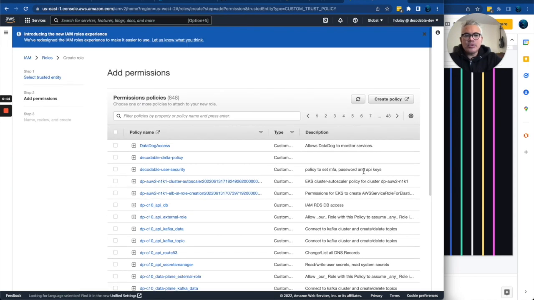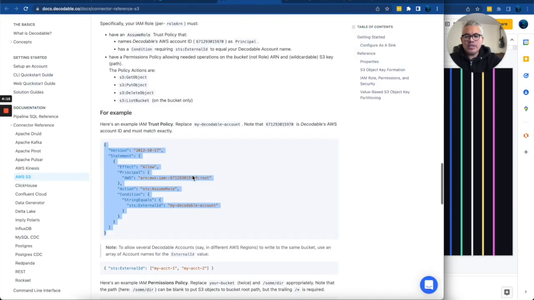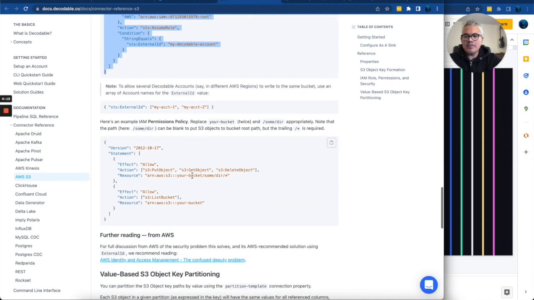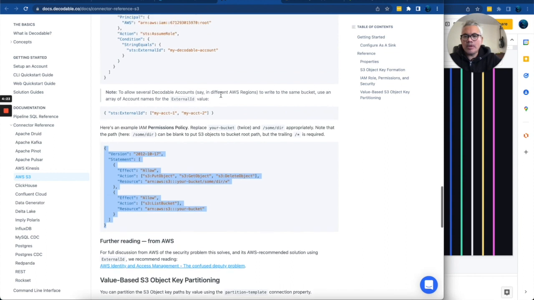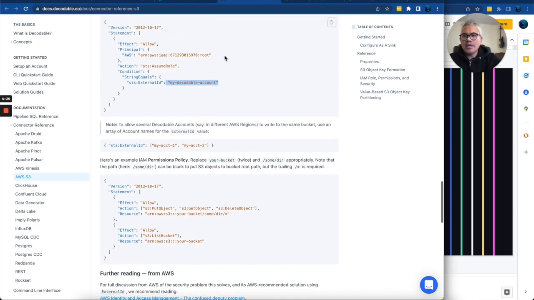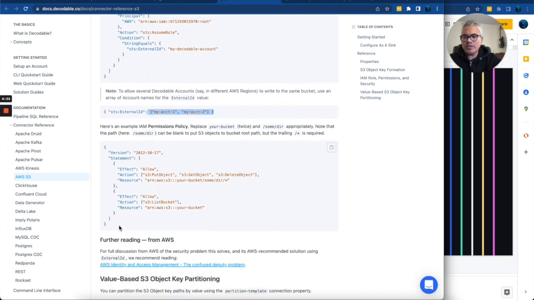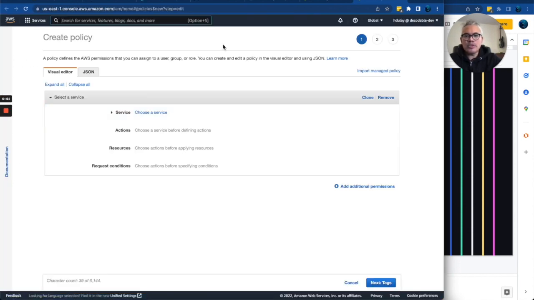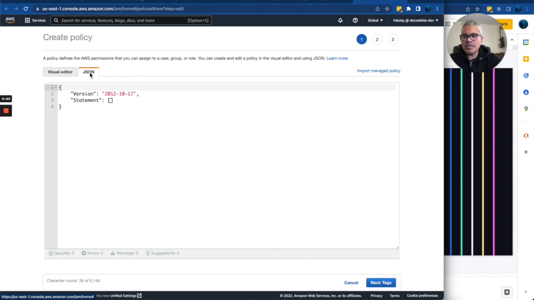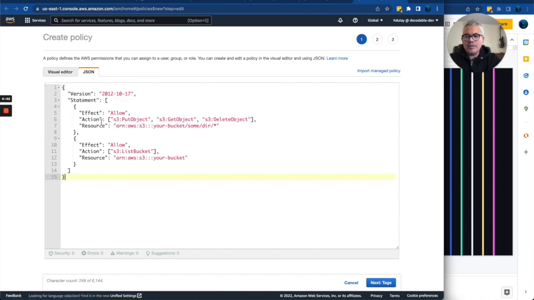And then we need to create a policy. So we go back to here. I believe it has a policy already made for you. By the way, you could also add multiple accounts in here, but I only have one account that I want to provide permissions to, so I don't need to provide this array. So now we're creating a policy. Let's create one. It'll take you to a new tab. You just click the JSON here and paste this.